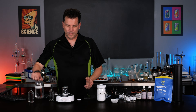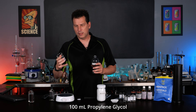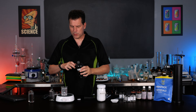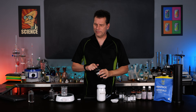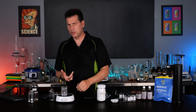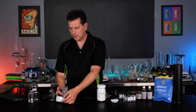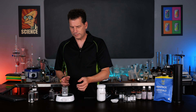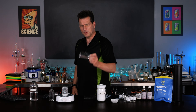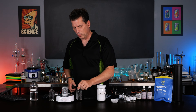I just eyeball this - you don't really need to be super accurate, but get a beaker and 100 mils of propylene glycol is what we're going for. Again, this isn't accurate enough for finalizing a beverage you're going to send to a co-packer - this is just good enough for working behind the bar or prototyping. Just put it on a stir plate - it's going to take about five minutes to dissolve. And once it's dissolved, you end up with something like this: clear. That is basically your solution.